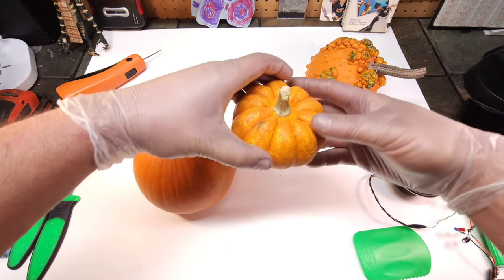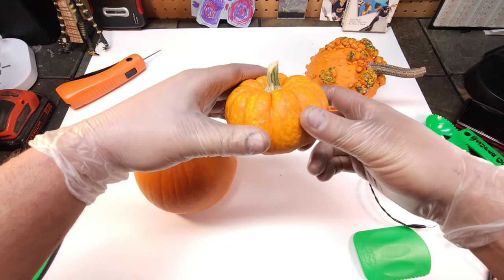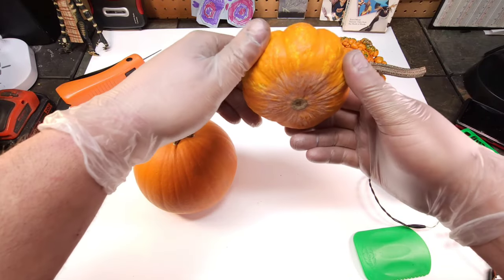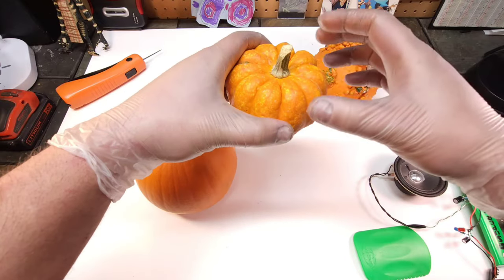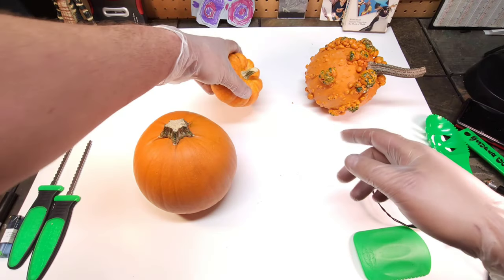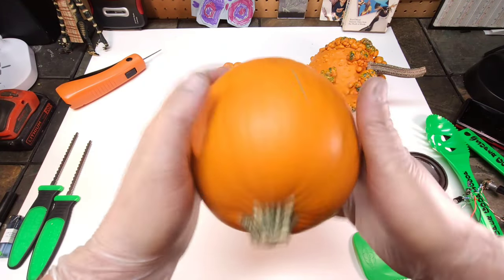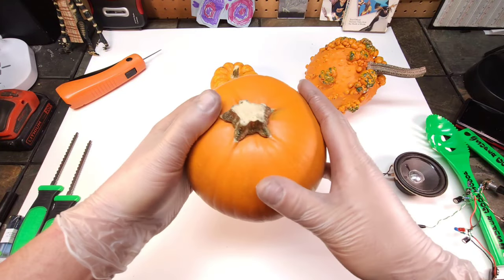And then this type, I believe, is just a carving pumpkin, your regular old pumpkin, but it's just a baby. So I bought this one thinking maybe something small like that would be cool, to make a really small amplifier, but I don't think there's going to be enough room inside of these. I've never opened one of these, and I have no idea what's inside of the pie pumpkin. So this is going to be kind of interesting.